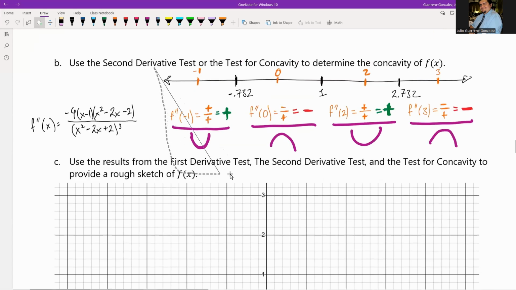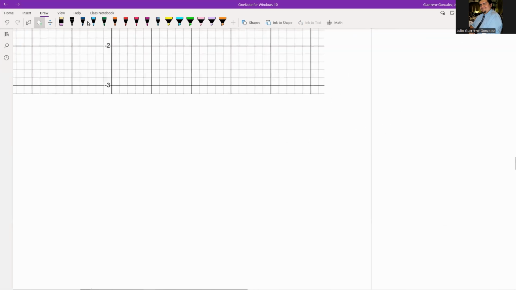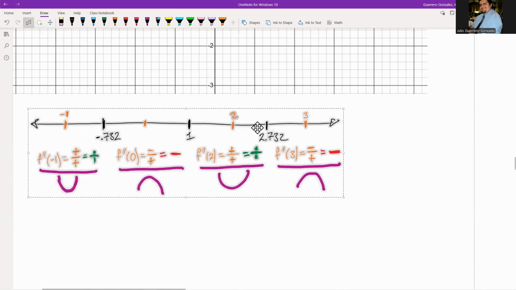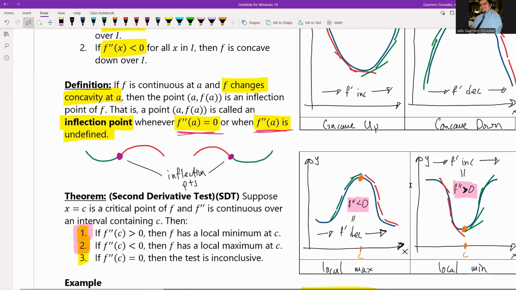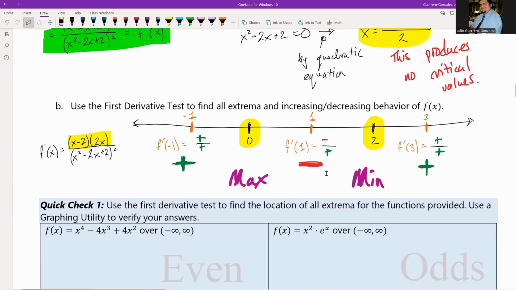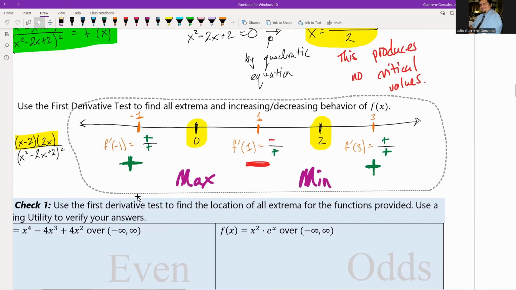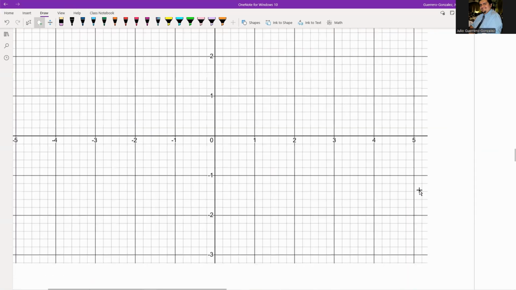I'm going to go ahead and grab this right here. Okay, I'm going to copy it. I'm going to paste it down here. Come on. There. I'm going to paste it right there. I'm going to drag it over here. I'm going to put that actually down below. I'm going to scroll back up to first derivative test and grab my table for that one. I'm going to grab all of this, copy it, we'll put that down here.